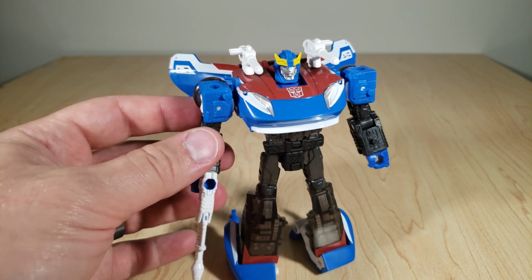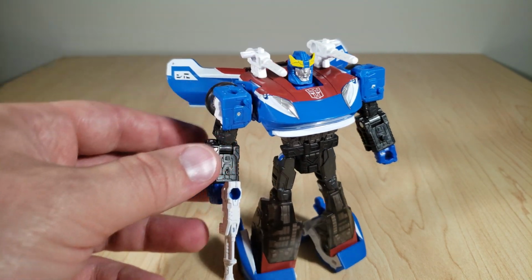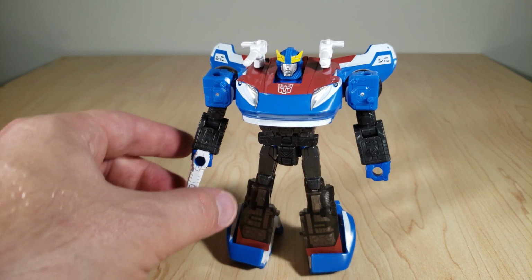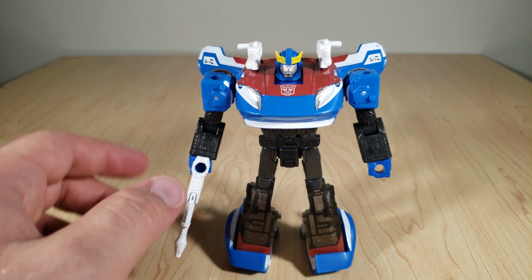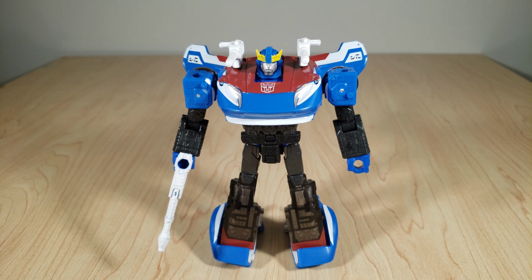I'm not sure. As you can see, his 2 shoulder guns are molded in white, whereas his rifle here is molded in blue and just painted white. So they don't color match perfectly. This winds up being a little bit darker because of the blue plastic underneath. As far as tolerances, everything is fine with him. Even after 4 mold uses, Smokescreen still holds nice and tight on all his joints. So you don't have to worry about him ending up like Siege Skywarp.